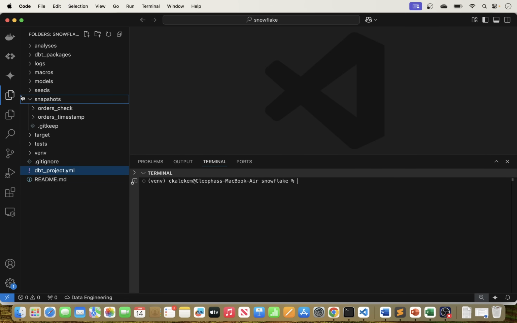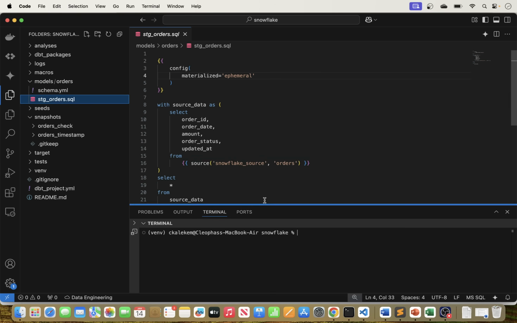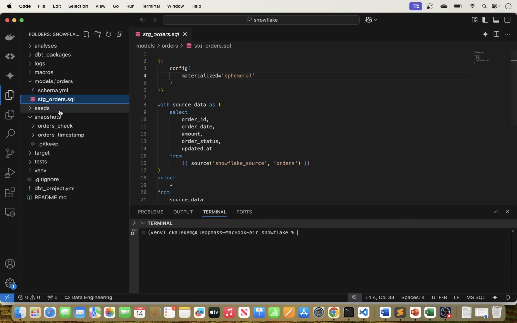What I have done in this video is I went ahead and created this model here inside my orders, and what it is doing is pointing to our source data. If I go to my source schema.yaml here, we're creating a source YAML file that is pointing to our staging schema in Snowflake. We're doing this because we want to bring the orders table inside staging, so I'm using this table from the staging schema.